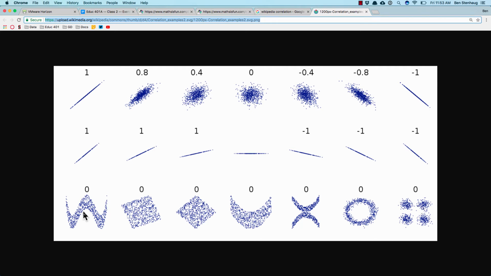However, remember, it's a line. If I was going to draw a line through here, I can't draw a meaningful line. Same here, same here, same here. It would go up then down, but it's a line. It can't go up then down. And so I end up with just this flat line.